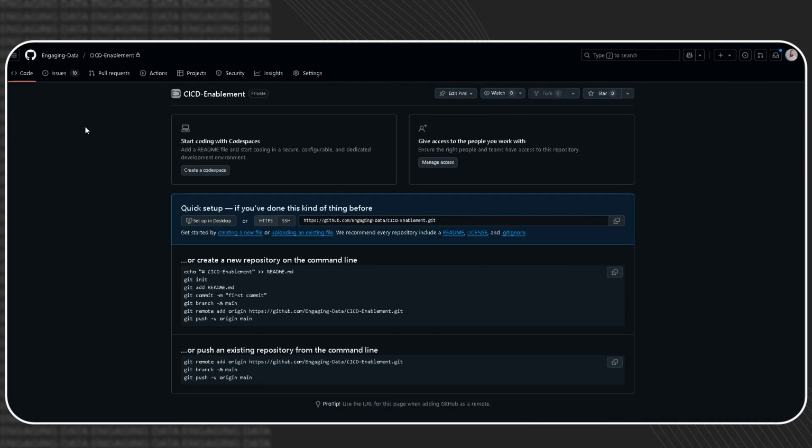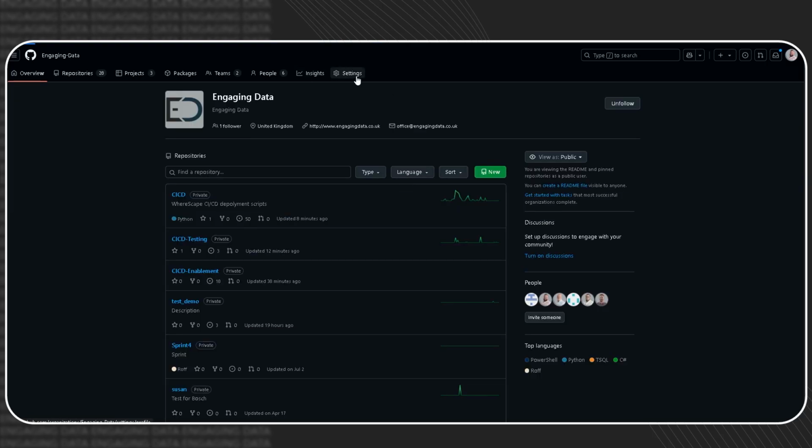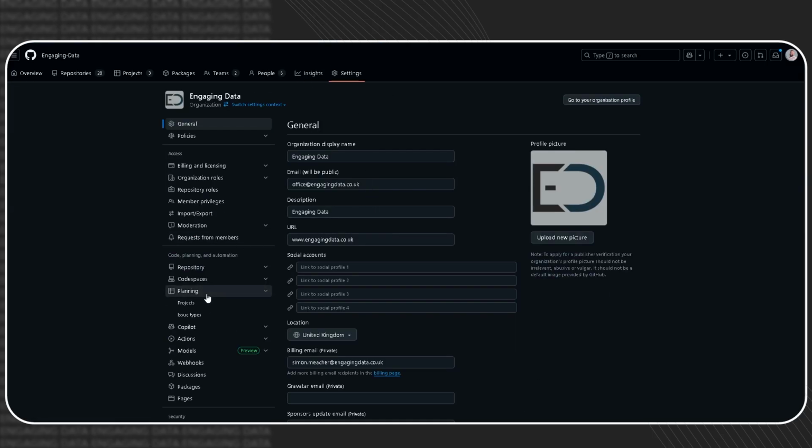So now we've understood a little bit more about use cases, let's build a few use cases and record them in our Git repository. So here we are within our GitHub repository, but before we go into the requirements, let me show you how I've configured our organization settings to record our issue types slightly differently.